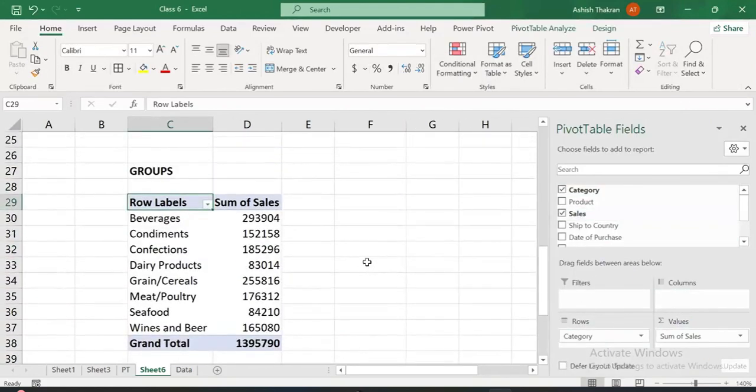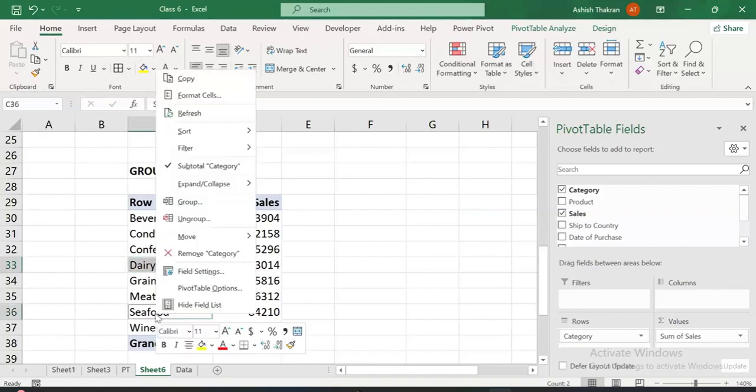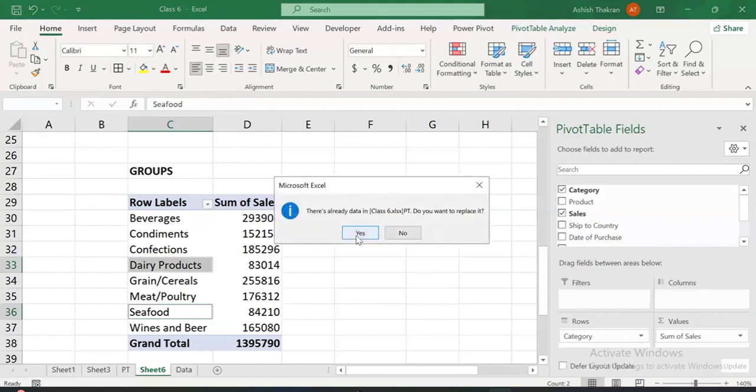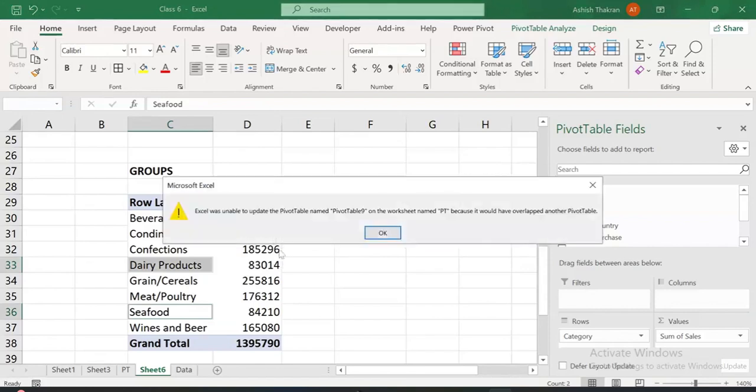Now, these groups can be used to minimize the number of categories in a particular variable. Now, let's say seafood and dairy products are lower in terms of sales amount, right? So I would like to combine these two into a single category. So I will select this and seafood, right click, and say group. Okay? Group. Yeah. Do you want to replace it? Yes. What happened? Where is the data?